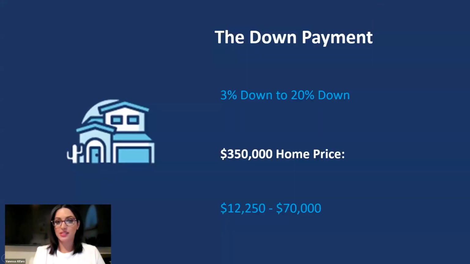Okay, down payments. I hear a lot about the 20%. I don't have 20% down. You don't need 20% down. Now, if you want to pay less in interest and less in PMI, private mortgage insurance, and I'll tell you the difference between that and homeowners, then yes, let's try to put as much down as we can. But I don't see too much of the 20% down these days, but we do see a lot of 3% down. There are some really amazing loan programs and types of loans you can get that require very little down.